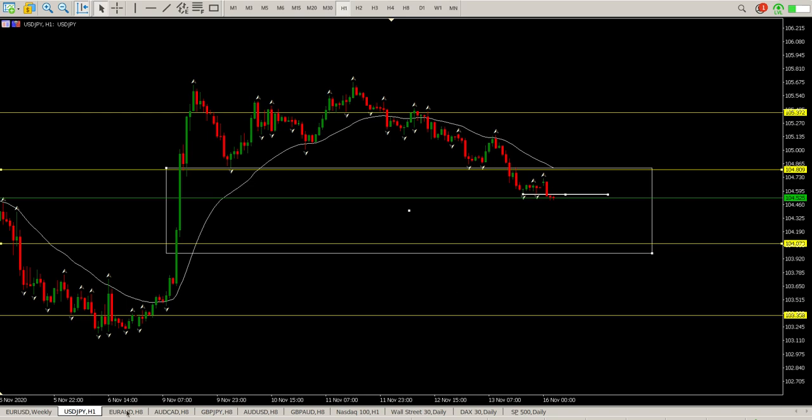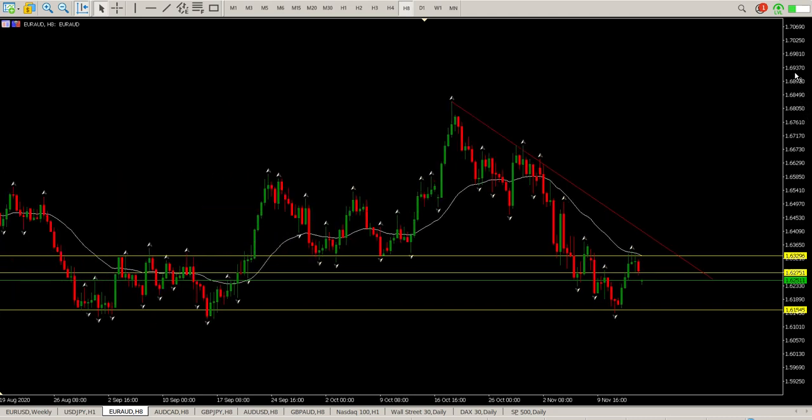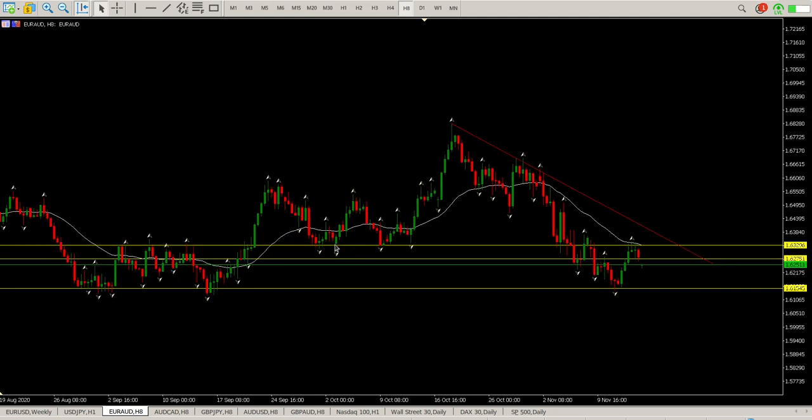Euro Aussie dollar still trending down. We got this rejection pretty much on Friday. I think when we did the video on Friday, it was battling with this area, and it just continued battling for quite a while before running red into the close. So this level here, 163.296, is clearly something of interest. It's also a breakout. If you look there, you'll see found support. Didn't know what to do with it here, and now we've found resistance there.